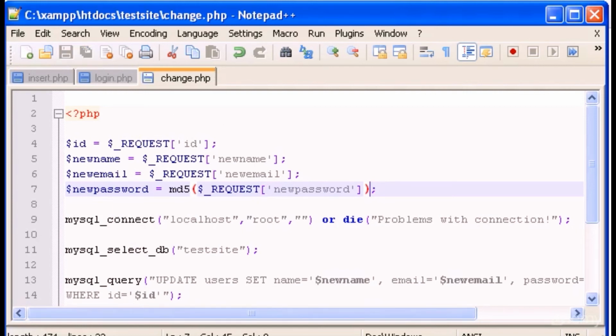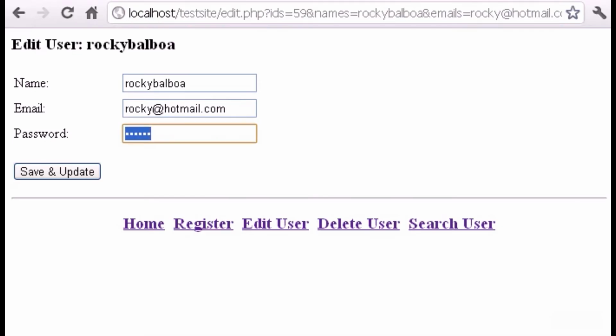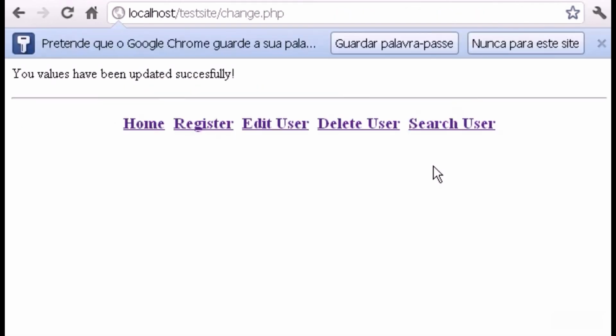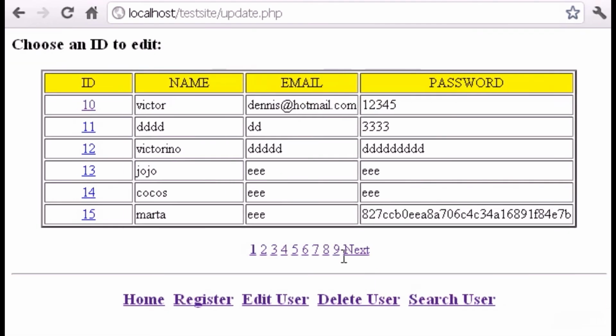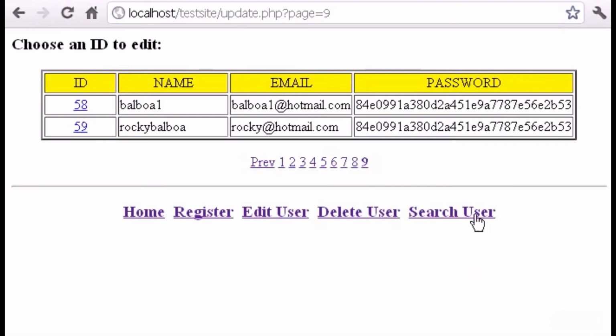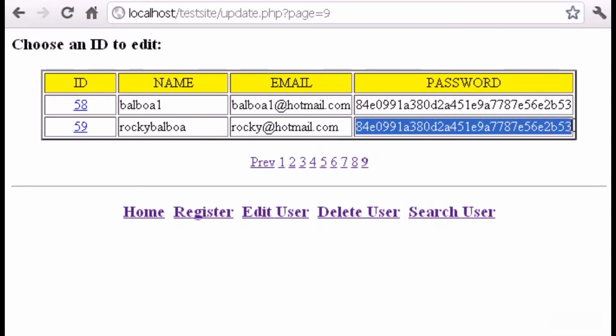Save this, and now it will work. Okay, so if I type here Balboa, save and update, your values have been updated successfully. If I edit user, I will see in page 9, the last page, Rocky Balboa has this value here, which is Balboa.